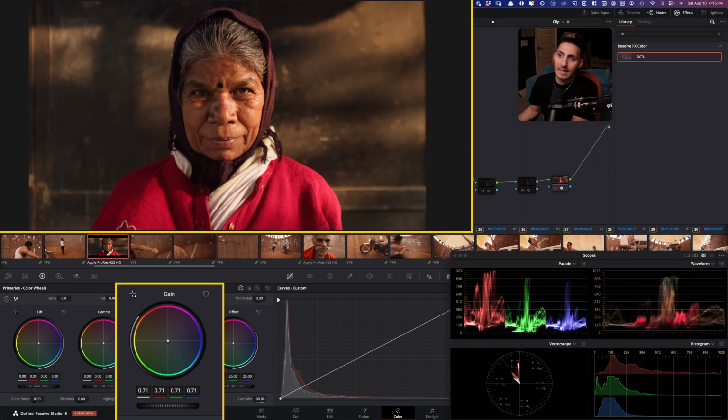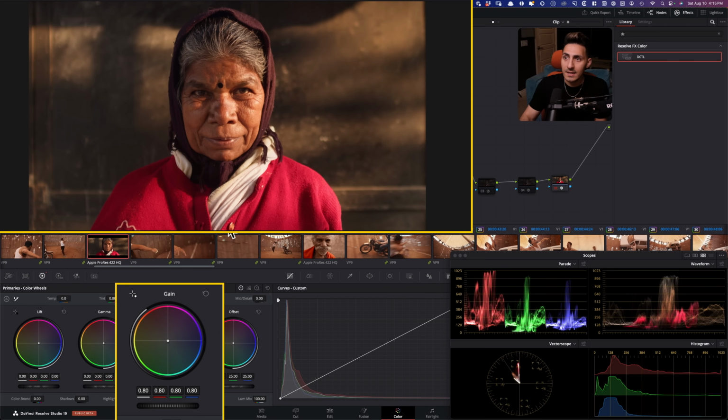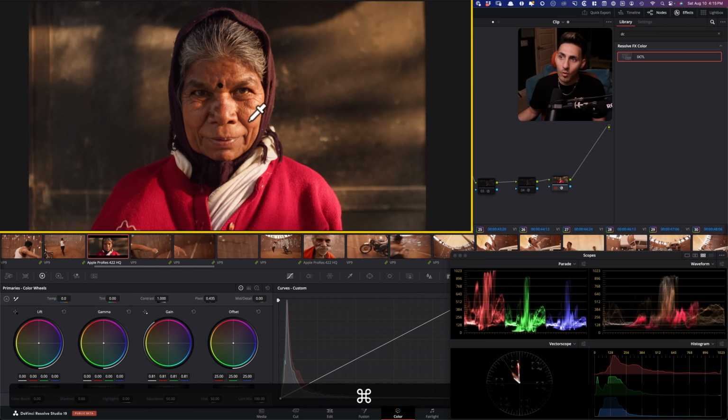So I'm going to pull it down. And basically the changes are very uniform and they're perfect for when you're shot matching. So that's why I just love working in linear color space. So I'm going to keep it somewhere around here. And I feel like I'm getting more meat in my image. So I like that. I'm going to leave it there.